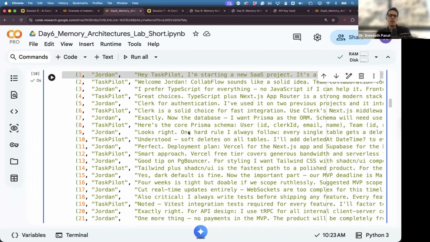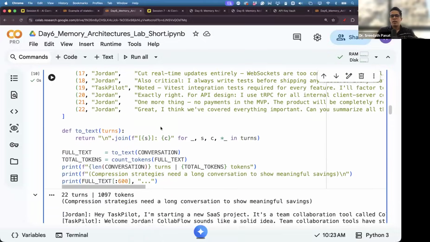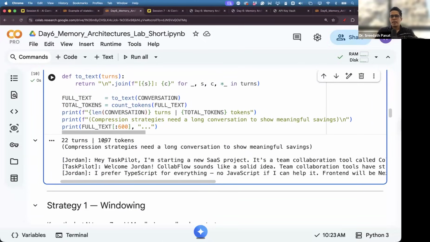But it's not a smart thing. It's like hard coded logic, which is fine. You don't need to convert every single conversation between the agent and the user into some category by making an LLM call again. That's too expensive. So there are a total of 1097 tokens.